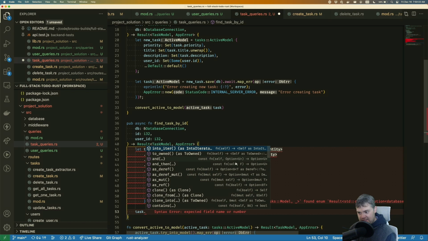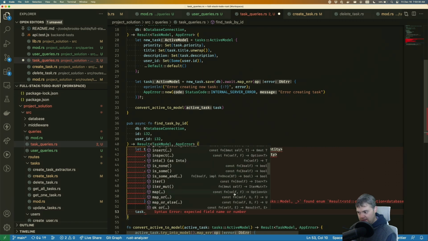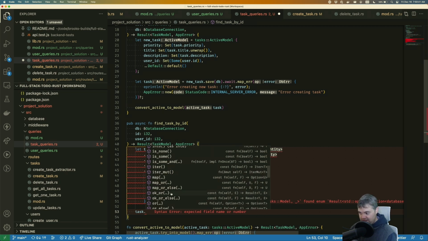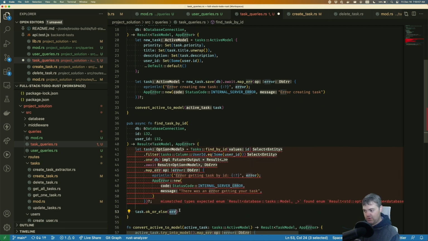I want to convert this into a result. I forget some of these sometimes because I don't use them too often. But I want to see, okay, so map does a map of the Ok, the Some result, if something exists. Okay, so ok_or gives me a result, and ok_or_else allows me to create a new error here. So maybe this is what we want, ok_or_else. If it's Ok, we get the thing out, or else is now going to be this.